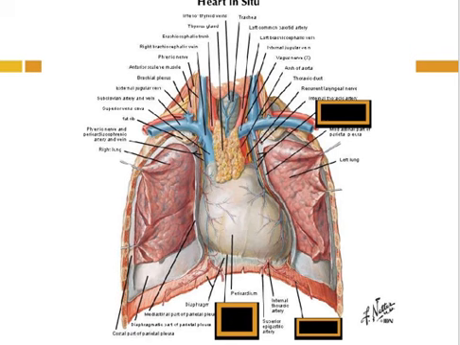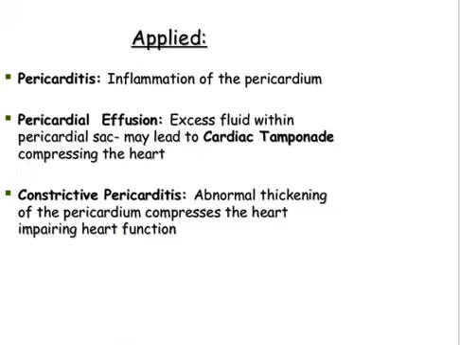Now, this is a picture taken from Netter, which shows the heart in situ and surrounded by the pericardium, the whitish membrane. Here you can see the outer fibrous layer, which has an apex, a base, and relations on either side, the lateral sides you can say. Okay, now it's the applied clinical anatomy.